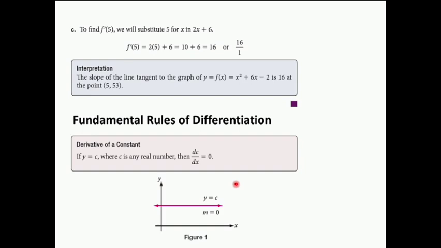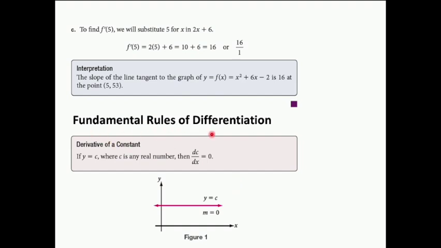So now for the rest of the lesson, you'll probably appreciate this. We are going to go through rules of derivatives, and these are basically shortcuts to using the limit definition. When we calculate the limit using the limit as h goes to 0, that definition, it can be very long, very tedious, and it's easy to make a mistake because a lot of them are pretty lengthy. So these rules are shortcuts to using that limit definition. So someone took the time to prove these rules work, so then we have the privilege of using them. So we're going to go through those rules.